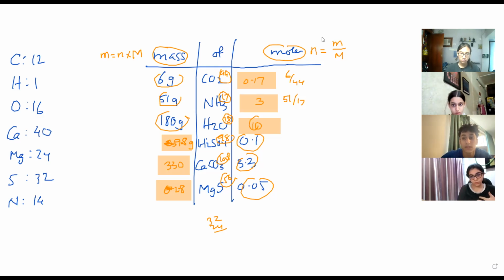So is it okay if you write 0.1? No. You can't round off. Say 6 divided by 44. So 0.13636, right? So 0.14 is okay. But you should not write 0.13. Because even if you're rounding off at the second significant figure, the second significant figure also will be rounded off to 4. So 0.14. Okay, so I hope everybody knows how to convert mass into moles and moles into mass.